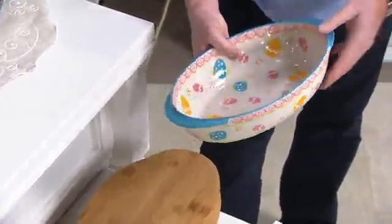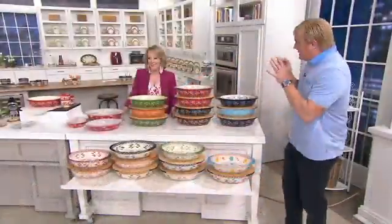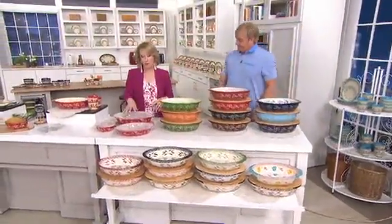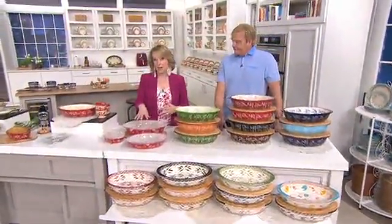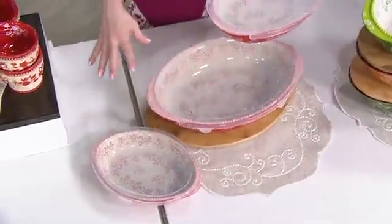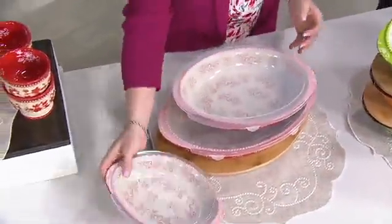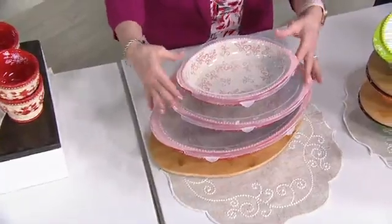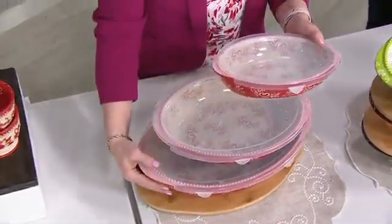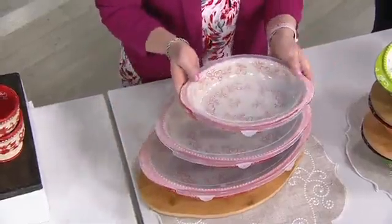There you go. Hey, last minute, why'd you want to create this set? So I took the best of the best. The oval is by far, a 3-quart oval is our best-selling piece outside of the 13x9. And then, of course, for me, it's always about varying sizes and varying shapes. So I love the fact that we did all 3 ovals, but we changed the shape by changing the depth. So you have a really nice depth on your 3-quart, then you get all the way down to a shallow.